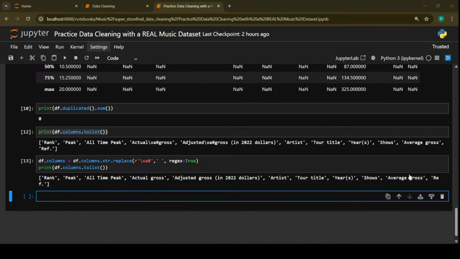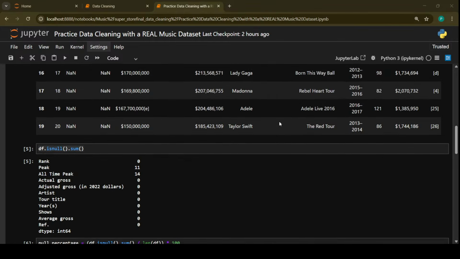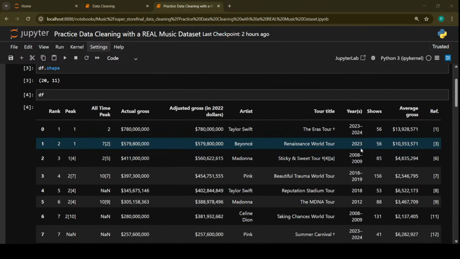If the end year is not specified, there is a situation like that. If you go here and see on the second one, on the Beyonce one, there is only one year, 2023. So the end year is not specified. It means the starting year is also 2023, and in the same year it has ended.